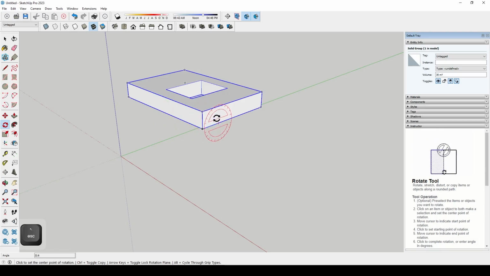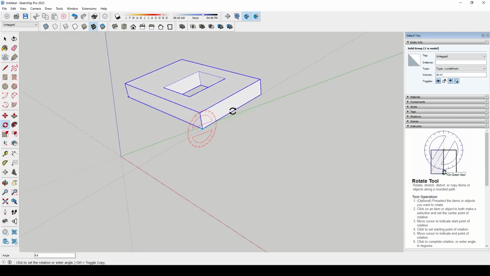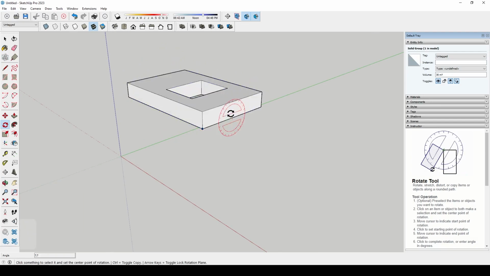This axis, I hover over this face and it's red, and that's going to allow me to go this way. A really easy way to remember it is the color of the compass is the color of the axis it'll rotate on. So red is this one, which means it'll rotate about this axis. Green is this one, which will rotate about this axis. And blue is the top one, which is up there, which allows you to rotate.